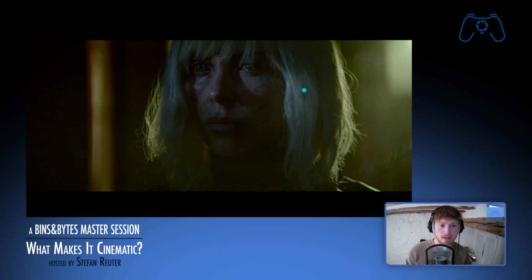So this would be kind of like a 3-point setup, I suppose. You have a key light over here that also gives you some nice eye reflections. You want them, really. That makes your character alive. You even get a small little triangle here. It's quite harsh. The shadow is really, there's a line here. It's not really soft. But you have some fill light over here, so there's still detail in the dark areas, in the shadows. So that's kind of nice. And you have the classic rim light, which gives you this edge here. It separates the character from the background and makes it pop just a little bit more.